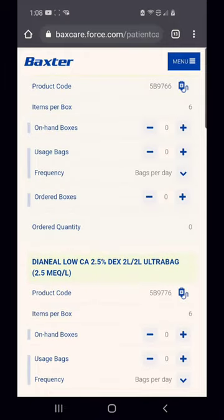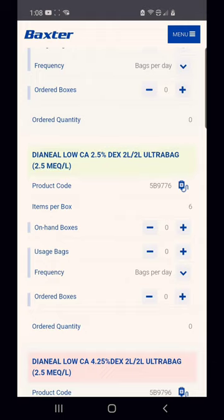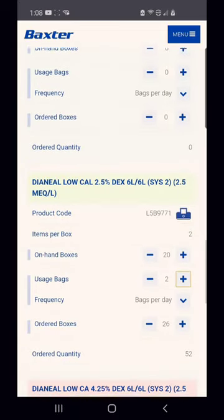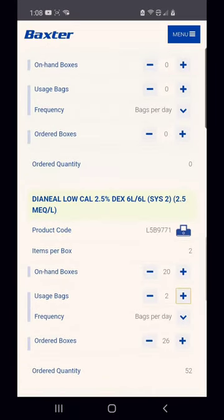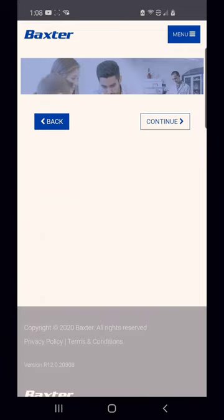On hand, I do keep a couple of the manuals for 2.5% also, just in case something happens, you know, I have extras. If you do have to do a manual through the day, because I know some people have that prescribed by their doctor, then obviously you would have to do this section as well. So this part is done. I already did all the boxes I need for this month. So I will click continue.